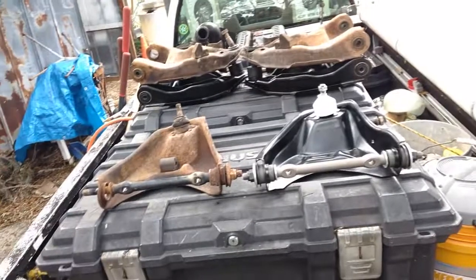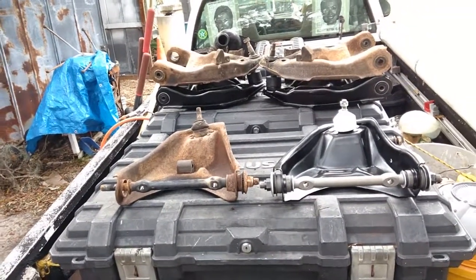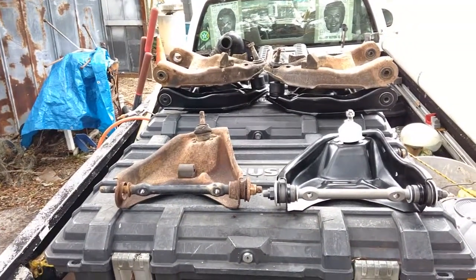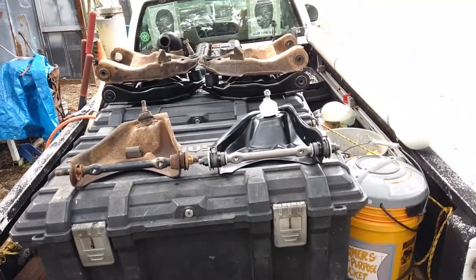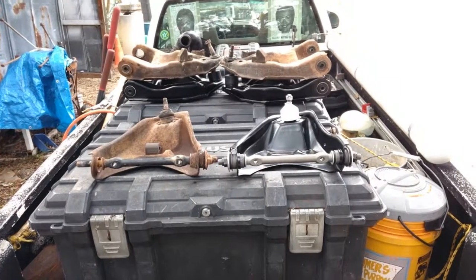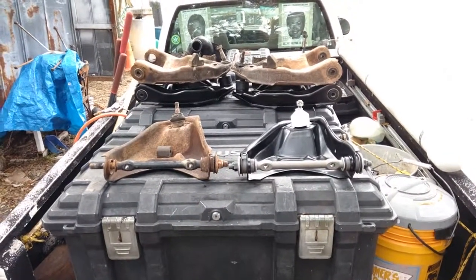I needed my bushings done because my truck was starting to drive its own way on the freeway sometimes, depending on how hard of a bump I hit. And the truck is 18 years old. Just time to do the job. So local shops in my area are about $600 to do the job.